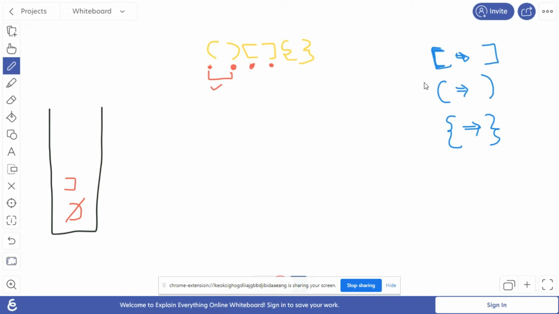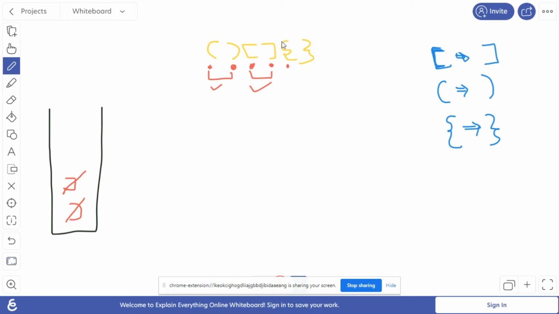In this case, what should I do? Close square bracket. There's no condition which we have specified here. So for this case, I'll just match it. The close bracket here in the yellow color, as you can see, and the one in the red color under the stack are the same, and it's not actually a close bracket, it's just a reference for this open square bracket. So we come to the conclusion that it's a valid pair. In this case, I'll just pop it from the stack. Okay, I'll move forward.